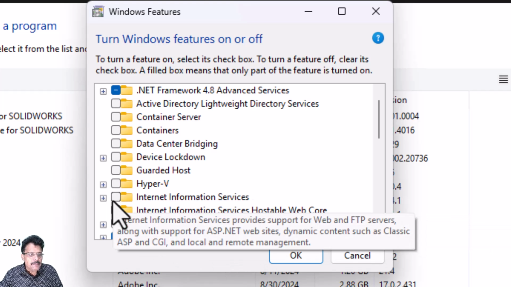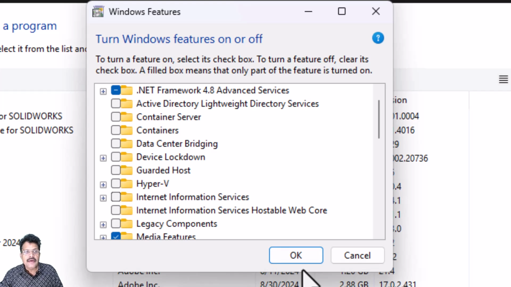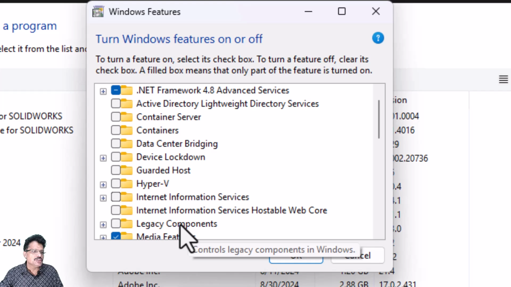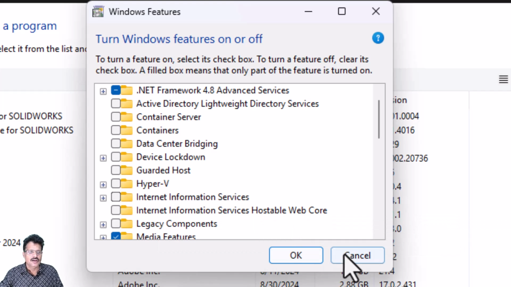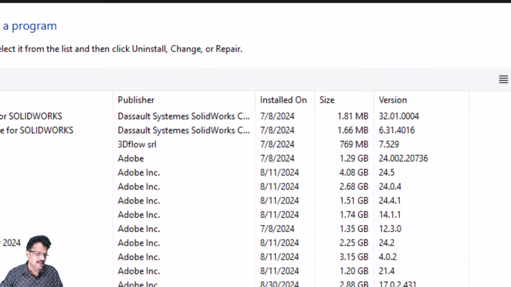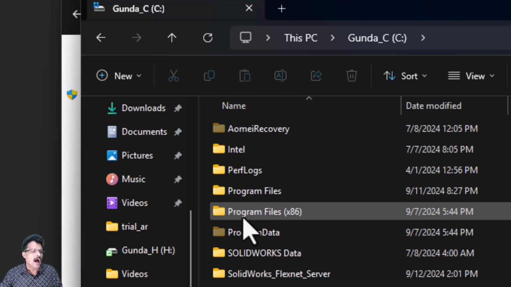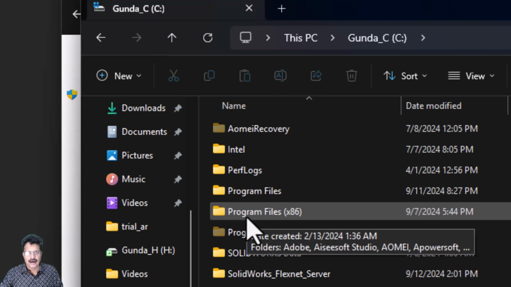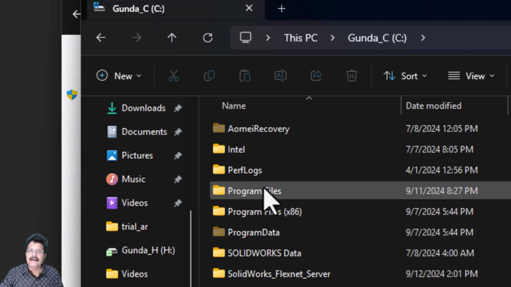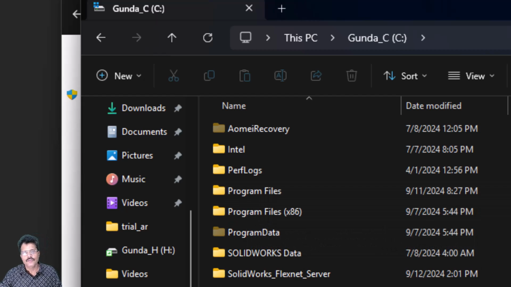If you enable this and click OK, then the web server of Windows, which is called IIS, will be installed. Right now I am not installing it. I will press cancel. You will have a new folder created here called inetpub, and inside this inetpub you will have a www folder, and inside that you can place all your index.html files.